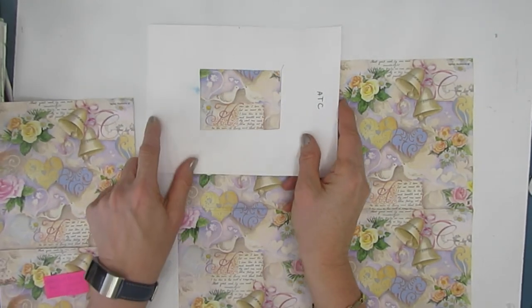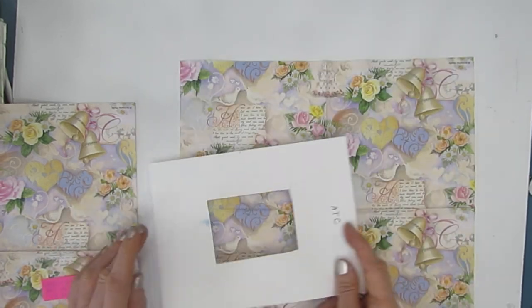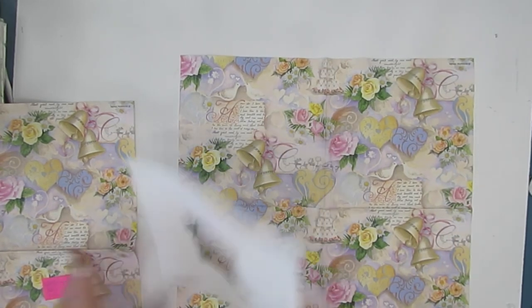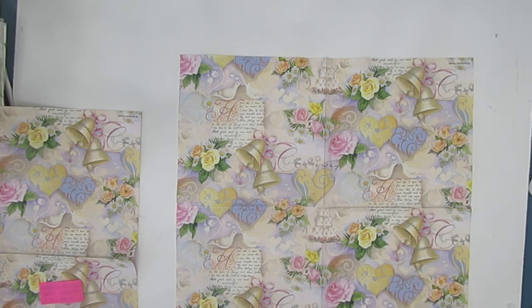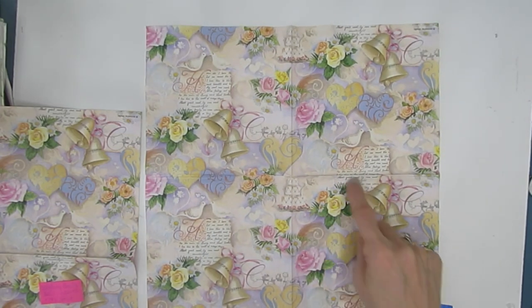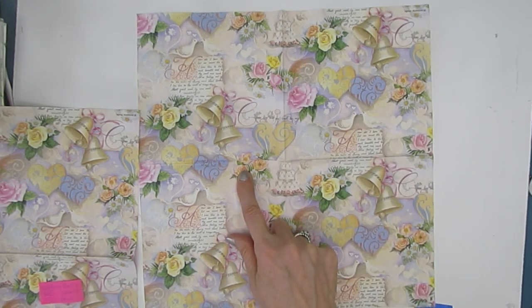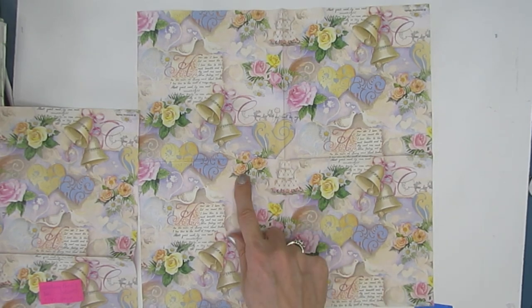So I might cut out the dove. So there's parts here, you know, I like the hearts, and I can totally see me using that. I like the little mini roses. This might be add-ons that I would put onto a vintage masterboard.